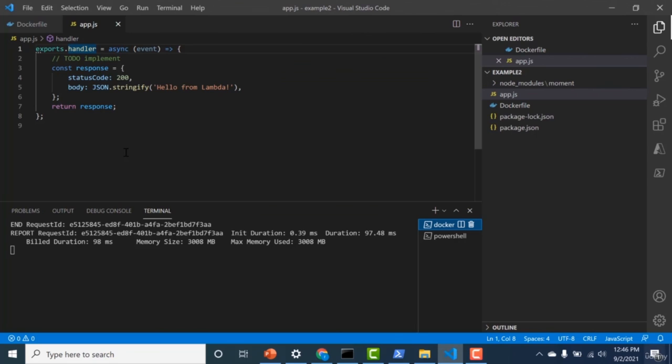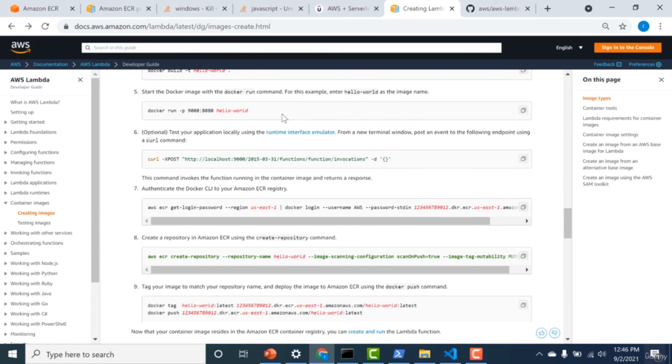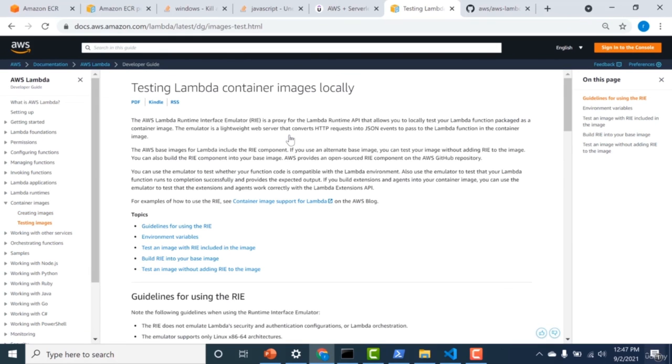Okay, so now that my application is running in a container, how do I access it? This certainly is not a web app, so I can't just do localhost 9015 and access the application. What makes it possible for me to access this function is something called the runtime interface emulator. The AWS base image has a runtime interface emulator, and it is this emulator that makes it possible for me to access that function. To get more information about the runtime interface emulator, you can open this path. It tells you what can be done and how you can access your Lambdas using a local image. This is a bit more complex, and if you guys need any help with this, I'll certainly help you out.